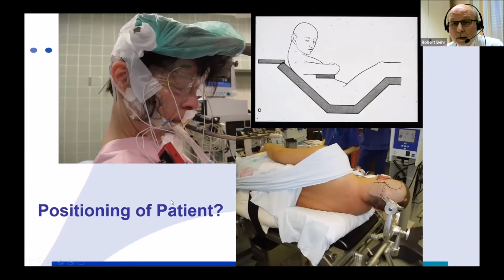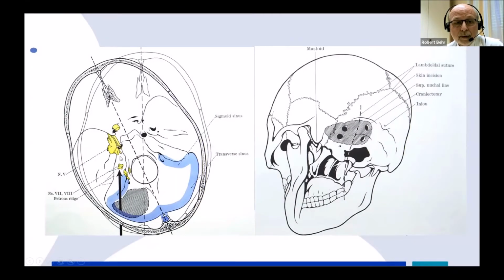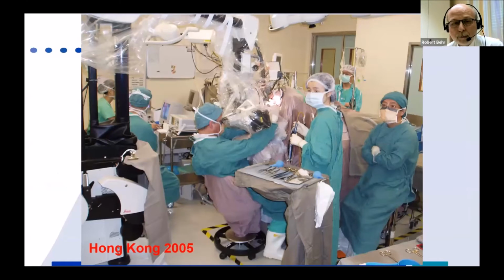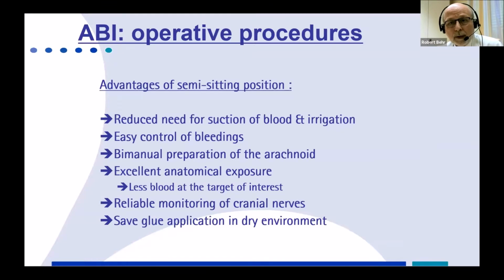echography. So mainly, however, we use the semi-sitting position, and the lying position we use only sometimes. Then the head of the patient should be rotated to the side of the tumor and a little bit inclined, and then we can do the approach behind the ear, the so-called retrosigmoid suboccipital trepanation. You see it here as a schematic drawing with 4 boreholes or 2 boreholes. Normally 2 boreholes are sufficient to open the skull and come into the posterior fossa. And then we reach the tumor. You see here how it looks in the operating room, the surgeon and the patient in semi-sitting position, nurses, and so on.